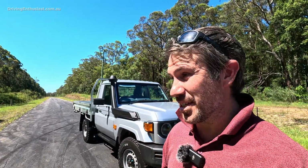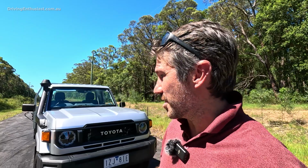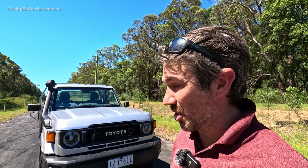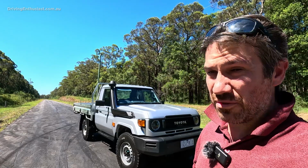Even so, I still love these things. I don't know why I get such enjoyment out of driving it, probably because it is just back to basics motoring. And it's the same with the new model. That's what I love, that they haven't fiddled around with it too much and changed it to something that it's not. It's still an old school, raw vehicle made for heavy duty applications. So the people that buy these, they're going to be towing, they're going to be carrying heavy things, and doing all sorts of hard work in them.